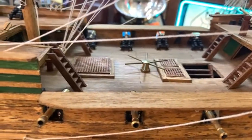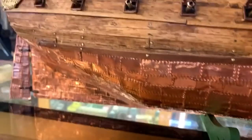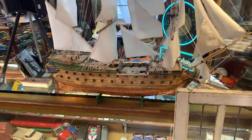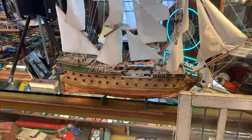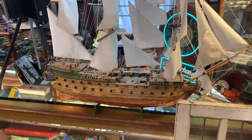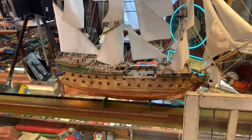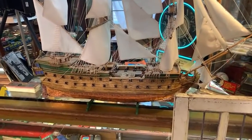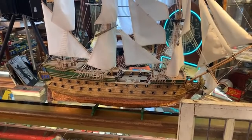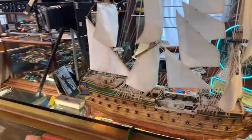Look at all the tiny little cannons in there. Makes me want to jump on board. But he went to extra efforts and actually did tiny little copper plates all along the bottom. So that was a kit. You can buy them new and you can build them. You have to actually build them just like a real ship. You have to build the skeleton of the ship, the framework, and then plank it just like the real thing. The kit itself was over $500 plus another $75 or so just in copper. So a big investment. Then you think, well, it took the guy a year of his time to build that and put it together. So I thought that'd be so cool in the shop.